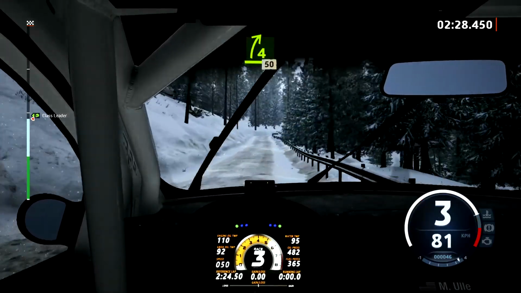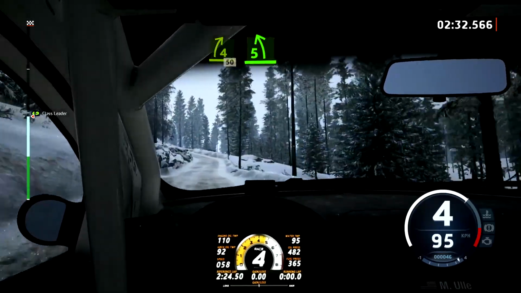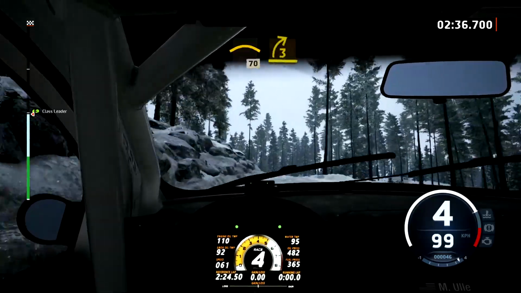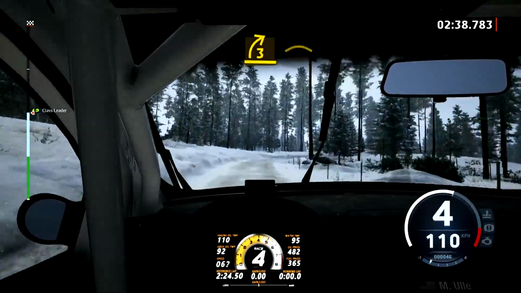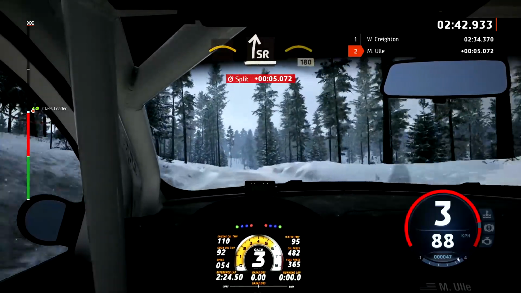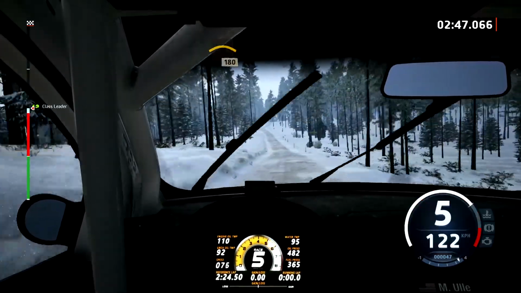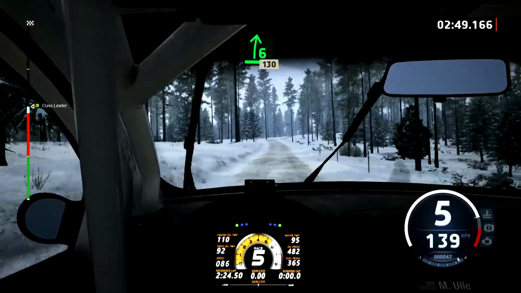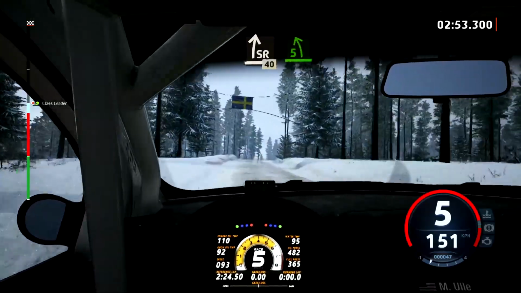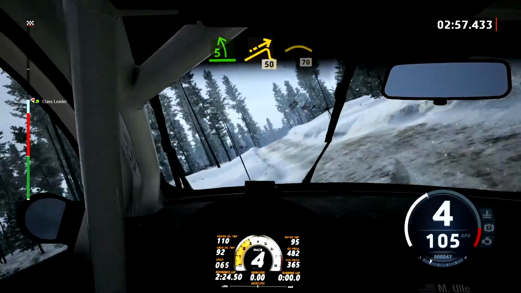That's a guardrail. Don't want to hit that. Those hurt a lot. Not as much as trees, but they do hurt. Three right and left of a crest. Downshift. And slight right and left of a crest. 180. Six right of a crest. 130. Slight right of a jump, 40, 5 left of a bump, and right of a small jump, 50, crest, 70.